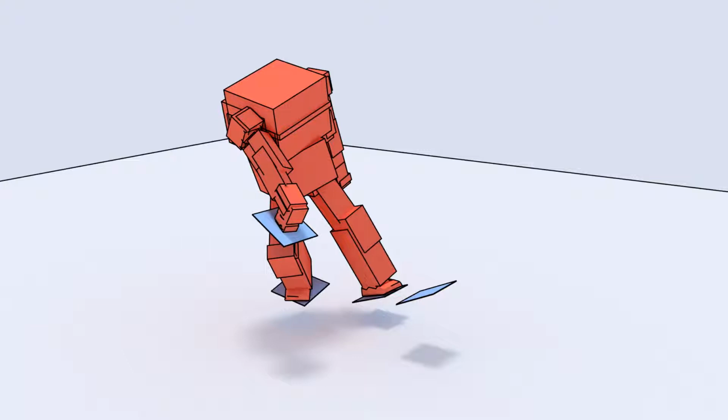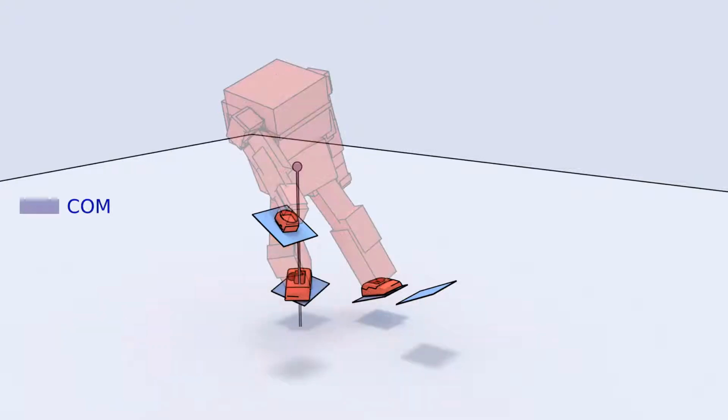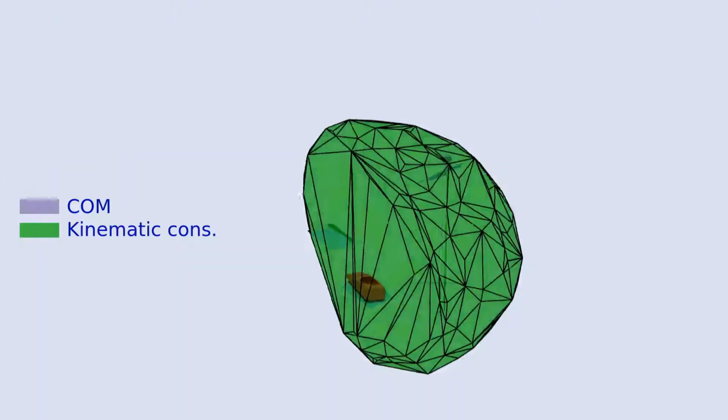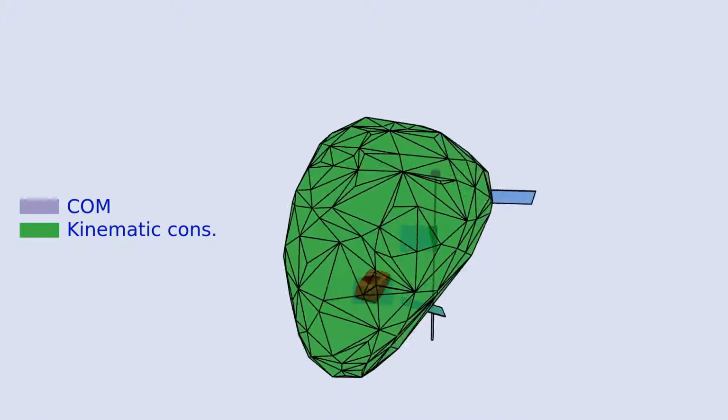In the scenarios we consider, the contacts created are not coplanar and the locomotion is not gaited. This results in non-trivial kinematic and dynamic constraints that must be satisfied to produce plausible results. To reduce the dimensionality of the problem, we express these constraints as the center of mass, or COM, of the character. A sampling-based scheme is used to compute this green polytope.